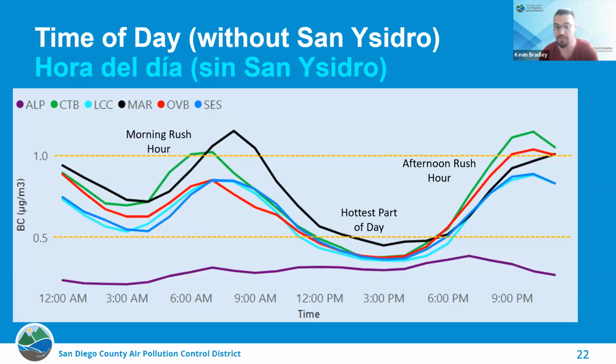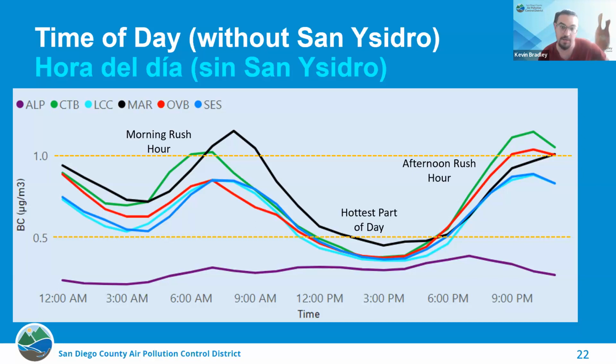If we start at around 4 or 5 in the morning, when the day's really just starting, traffic's going to start picking up soon, and the trucks are going to start their routes, that's when we start to see the levels tick up in the early morning. Part of this is that the sources are active, right? We have diesel engines operating, trucks, ocean vessels, et cetera. Part of it is that the weather is still a little bit cooler. The day hasn't warmed up yet. So we see the levels rise a little bit through the morning into mid-morning, and then around 8 or 9 a.m., they peak at each of the sites. Each site varies on when it peaks. Obviously, Marine Terminal is a little bit later, with its highest peak closer to 9 a.m.